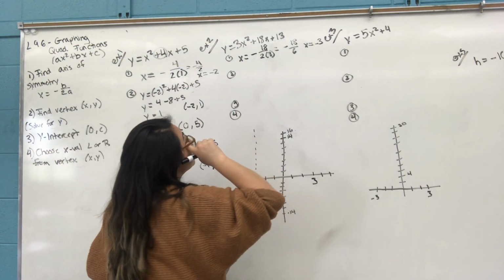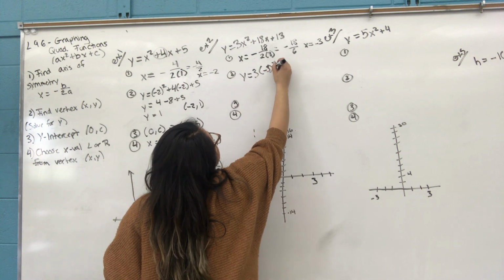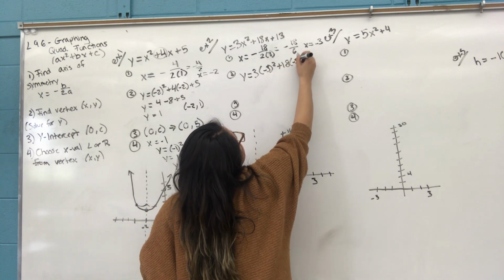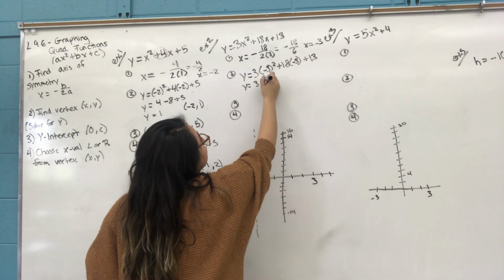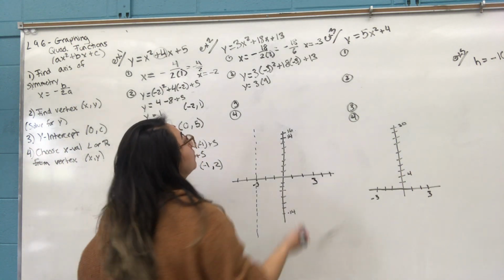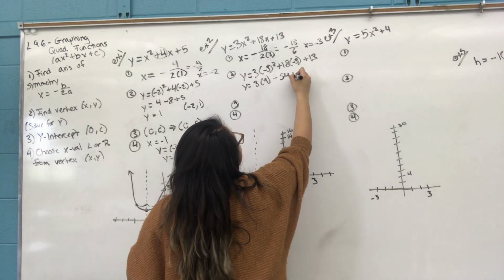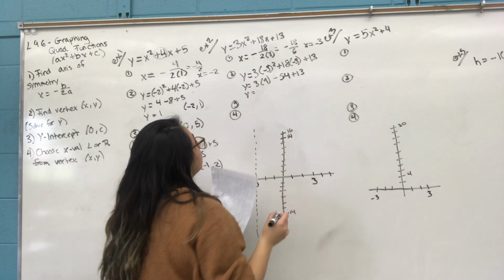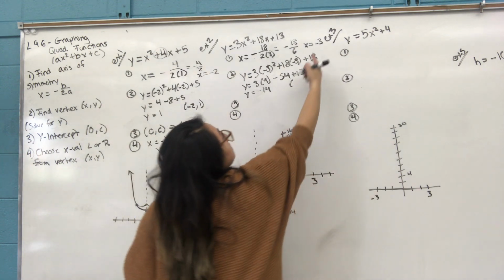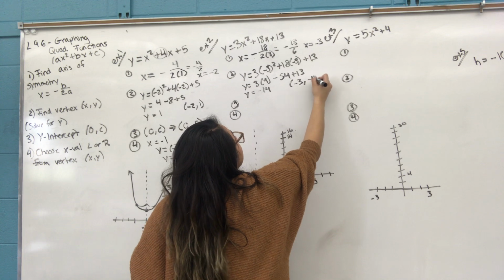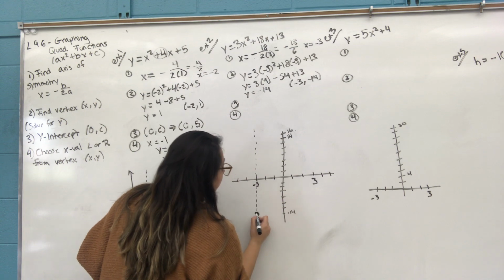Next thing, find my vertex, meaning I just plug in what my x is. So y is equal to 3x squared, or 3 times -3 squared, plus 18x, or 18 times -3 plus 13. And then I solve for it. Y is equal to 3 times -3 squared is positive. Always keep in mind it comes out as a positive when you're squaring a negative number. 18 times -3 is -54, and then plus 13 in the end. And when I add it all together, I end up with -14. Meaning my vertex, it's a coordinate. It's going to be x being -3, and then y being -14. So -3, -14. My vertex is right here.